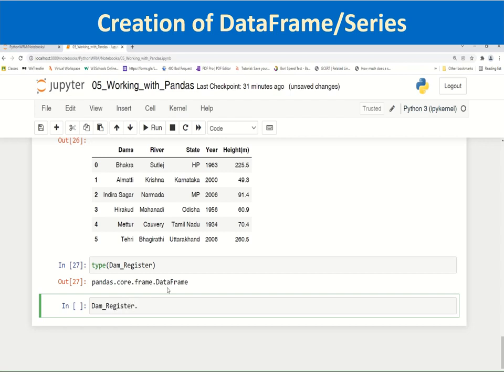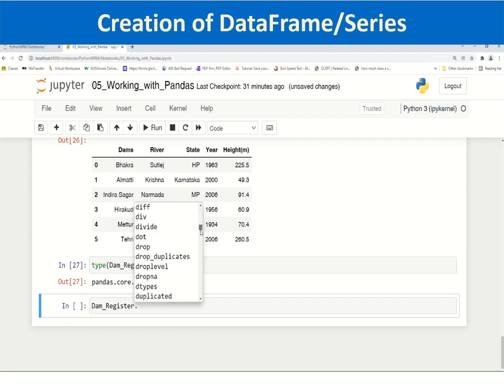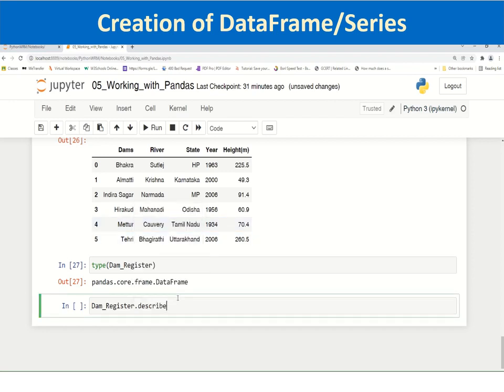Dam register dot, use tab completion to just have a look at the methods which are available with pandas. There are many methods. So this describe method gives the basic statistics of any numerical data present within the data frame to have a quick overview.